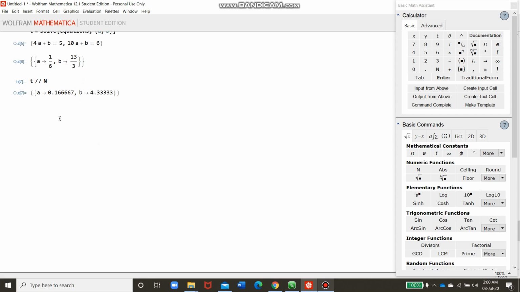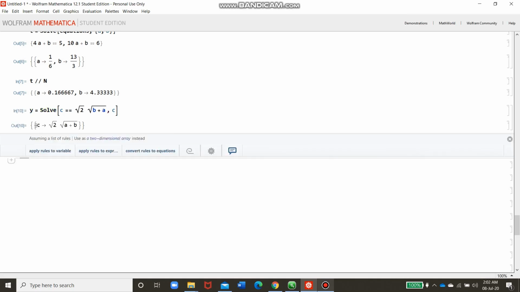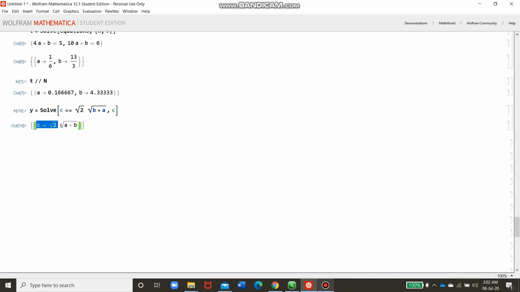I'm going to assign another variable y equal solve, open square brackets, and then this equation, I'm just going to put a double equal, comma, c, enter. I have this equation c equals root 2 into root a plus b.